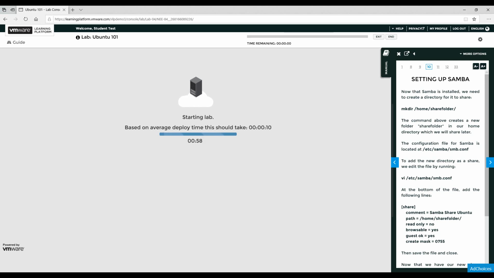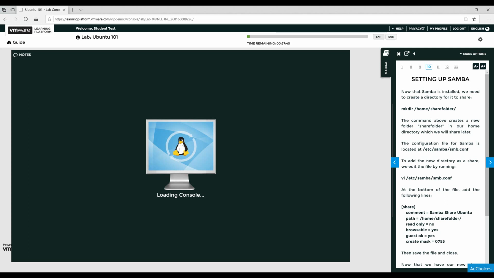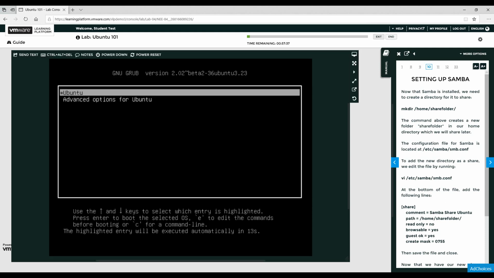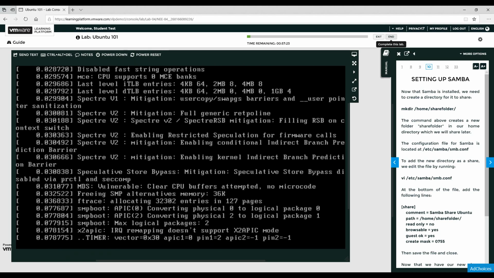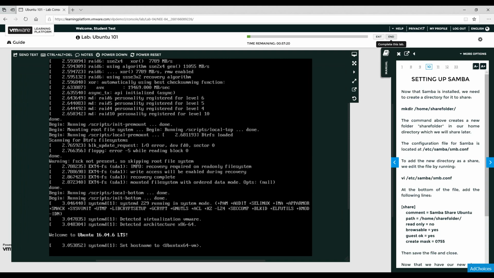So as you can see, the lab is starting right now. We have some information right here on the interface. Pretty important, the time remaining. This is the time that the student has to complete the lab, right? Then there is the exit button. This one is just if the student wants to exit, maybe today at the end of the day, and return later on tomorrow, right? Really important in this case because it's a 7 days training, right? Also, they have the end button. This one will end the training and destroy everything. So nothing will be saved. So they need to be careful on this one, right?